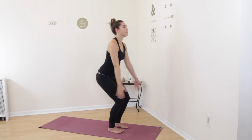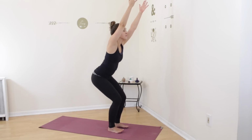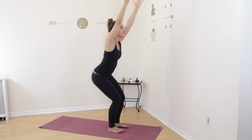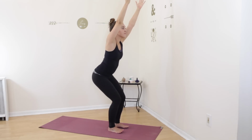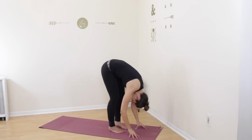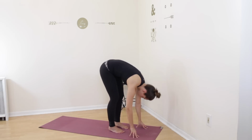This time we'll take Utkatasana, fierce pose. Sit your hips back, reach your arms up and forward. Keep those knees bent. Most of your weight is behind you. On your next exhale, keep your legs where they are and fold your torso over into Uttanasana, forward fold.